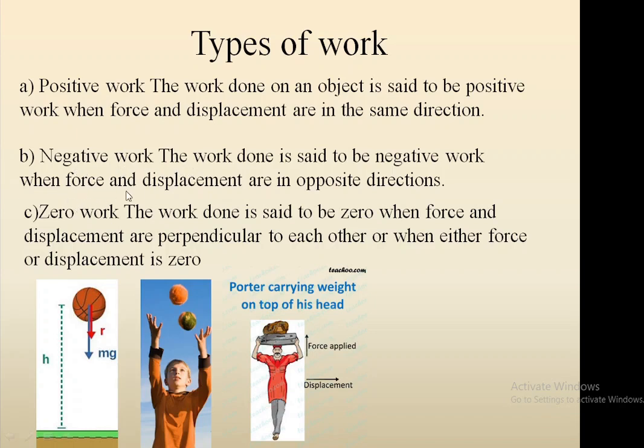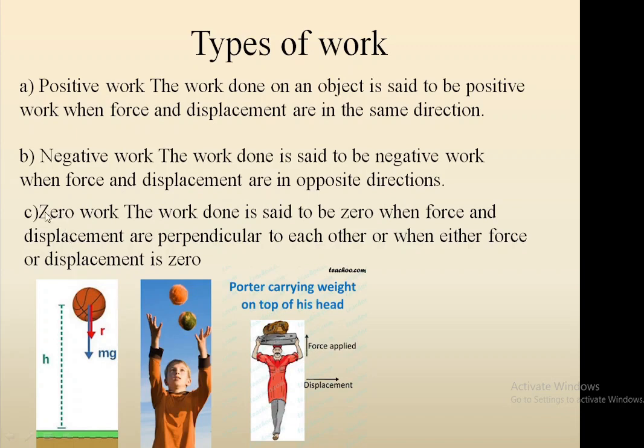Yes, that is when the force and displacement are in the opposite direction. That is when you throw a ball in the upward direction. Here the ball is moving in the upward direction, and the gravitational force is acting in the downward direction. In that case, the force and displacement are in the opposite directions, so the work done is negative.